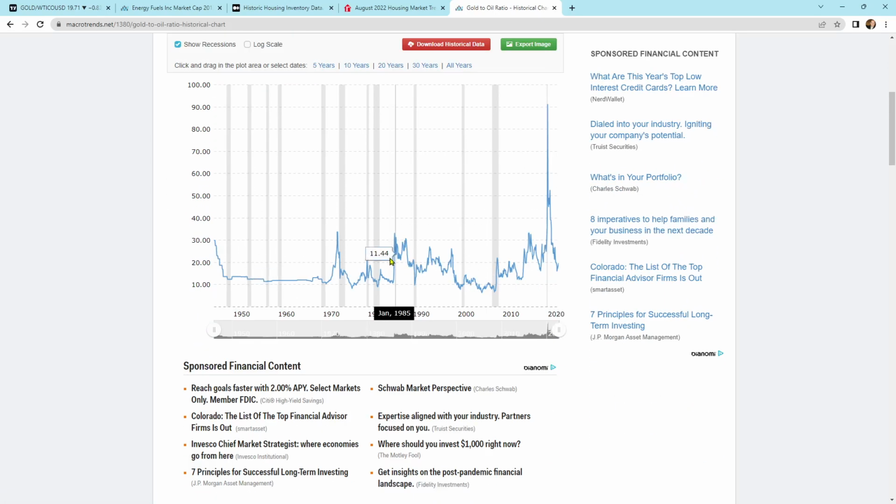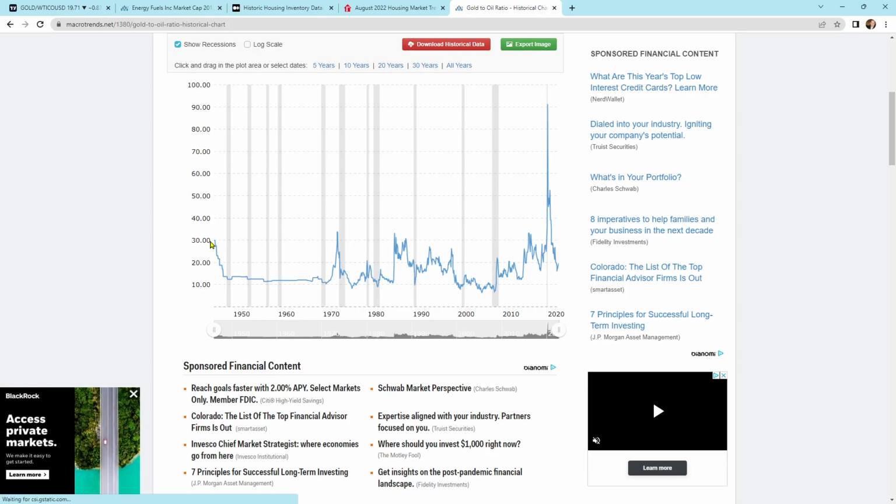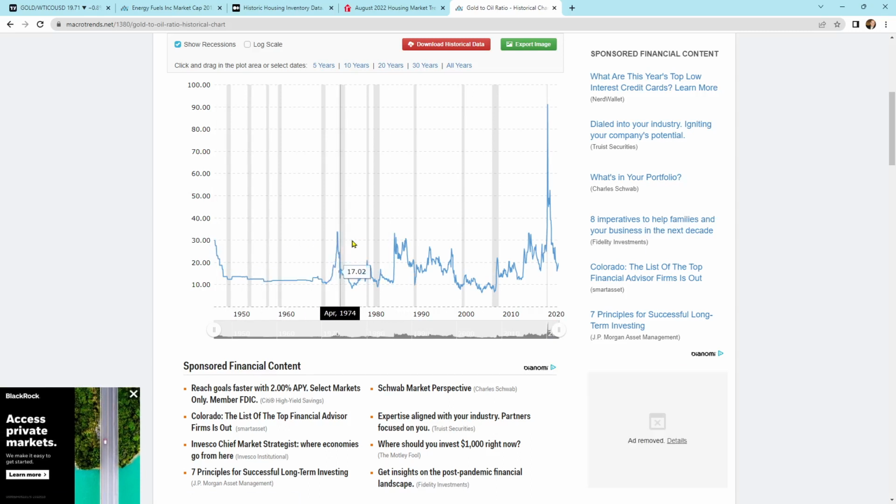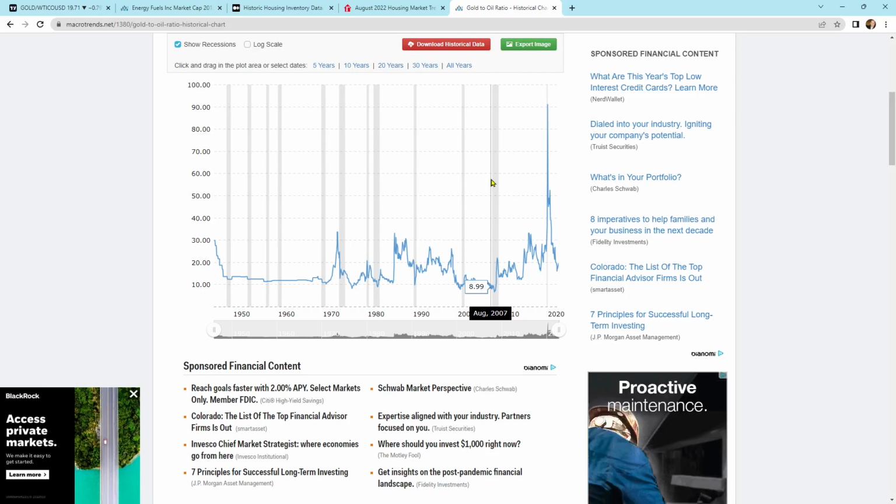And really what you look at is the price of 30, so one ounce of gold can buy 30 barrels of oil. That's basically a topping mechanism, where you get basically around 30. That is ultra cheap for oil. But what happened in this scenario here? It's an anomaly. We've never seen oil get as cheap as it did in 2020. And that was the opportunity. It showed you through ratios, saying, hey, look, oil is off the charts, stupid cheap.